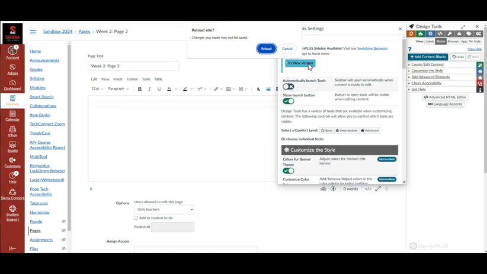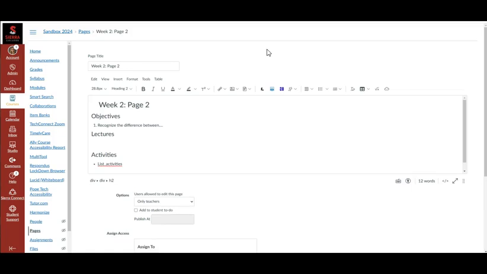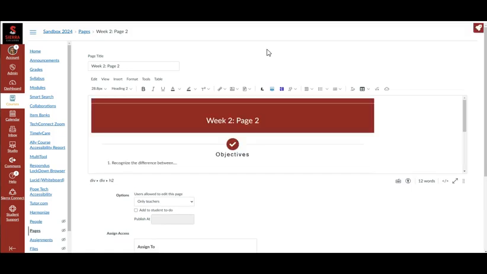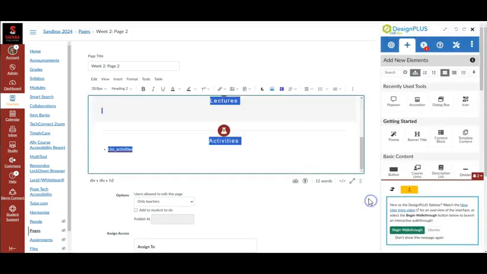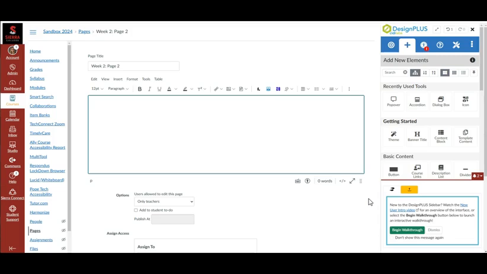It will reload your page. So if you are currently working in the page, then I would suggest you click Cancel, go to the bottom, save your page, open it again, and then switch to the new version. That way you don't risk losing any of your hard work. All right, so now it preloaded back in what we had earlier.